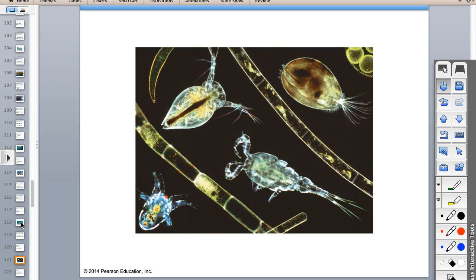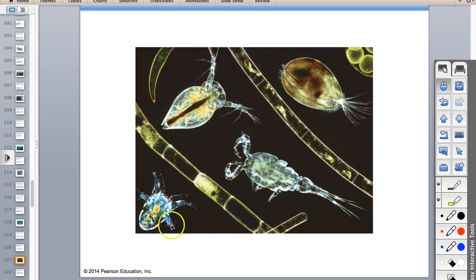So moving on. When I talk about zooplankton and phytoplankton, have I mentioned those words to you? Do you know what I'm talking about? So phytoplankton, this is probably a phytoplankton right here. It's a plant-like plankton. That's the base of the food chain in the ocean. 70% of the biomass on Earth, if you weighed all the life on Earth, would be phytoplankton in the ocean. That's impressive. They make a lot of the oxygen that we breathe. Trees do make some too, but phytoplankton make almost as much, if not more.